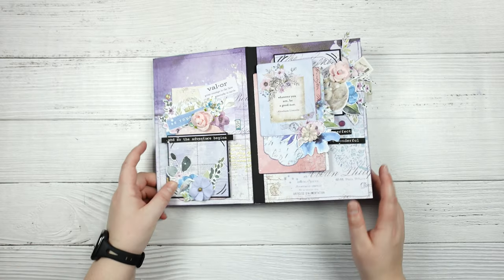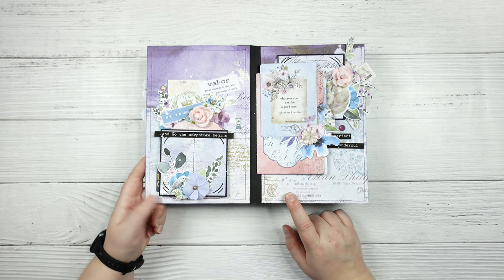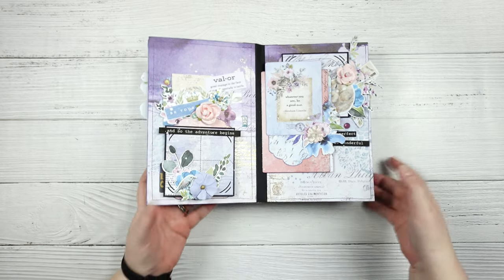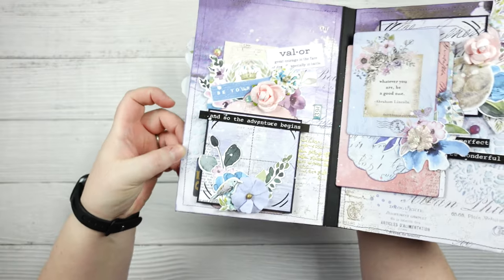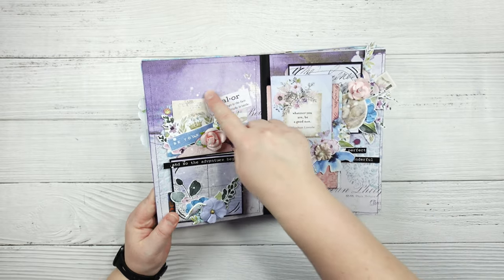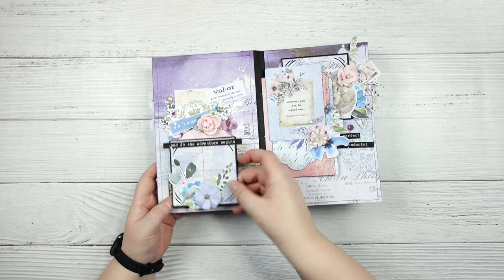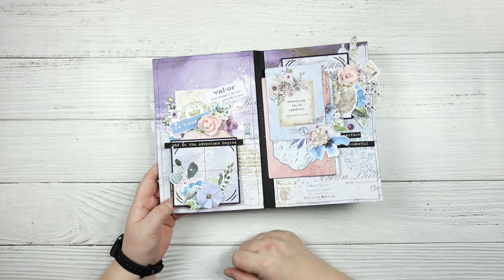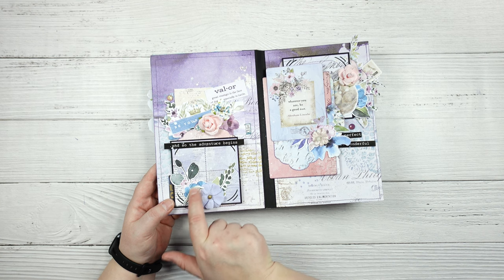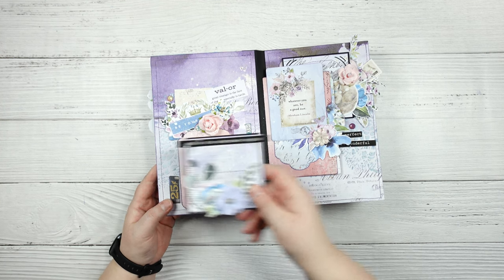On the inside, each one of the pages from this collection were really great for mixed media, and I further added additional layers of mixed media in various colors. I used more of the ephemera pieces and flowers throughout. These I just printed myself - I created them on canvas, printed them, then cut them up and glued them on. We also have some of the puffy stickers from the collection; I just had a lot of little bits left over so I tried to use those up.